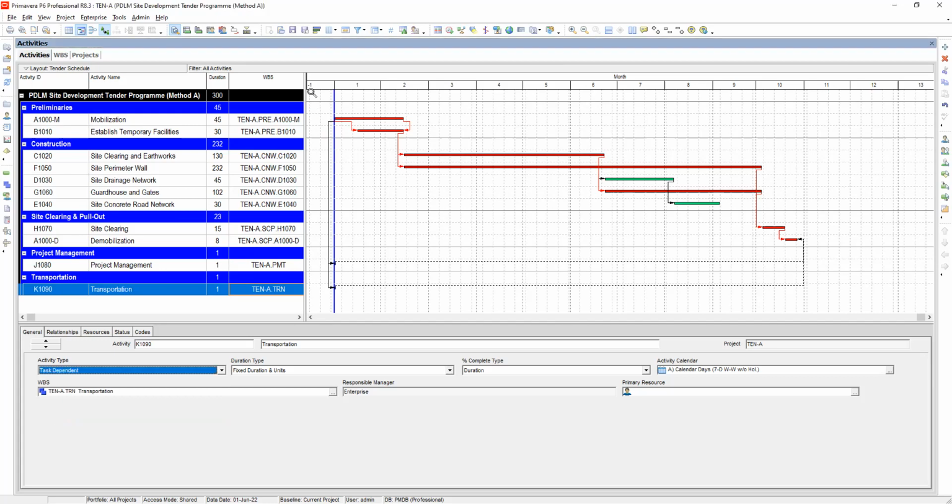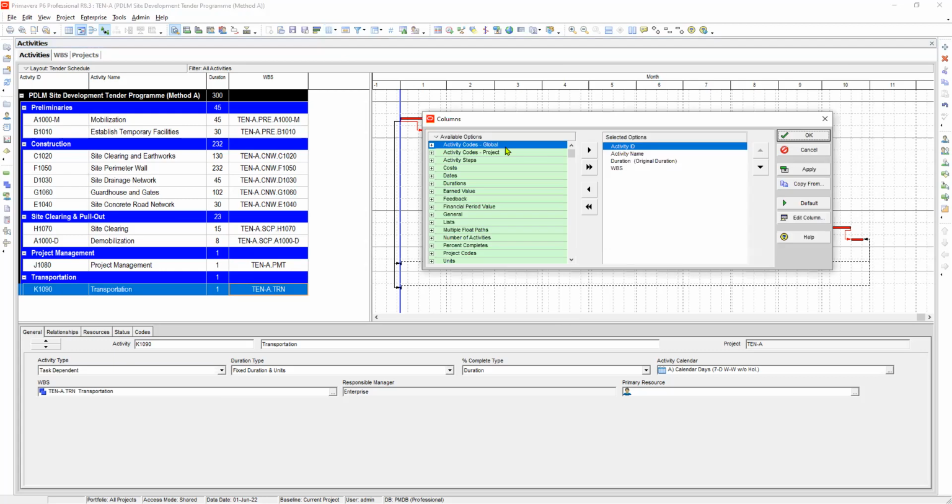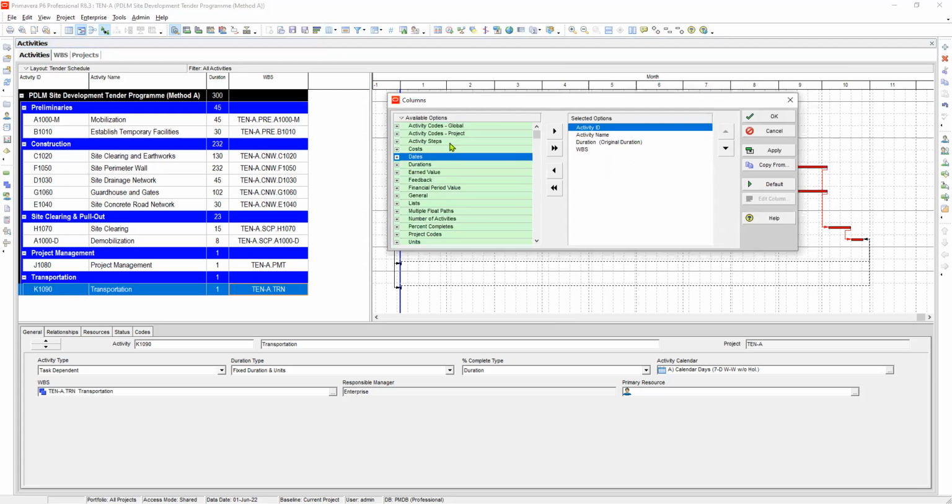So the first thing we need to do here is to show the column, or insert a column, using this shortcut icon. We will display the column for the activity type. Okay.